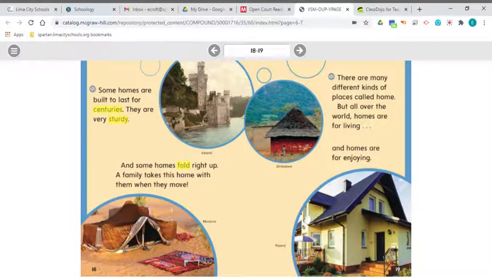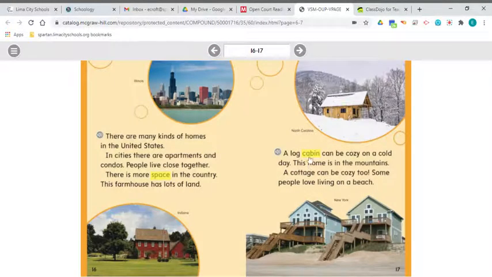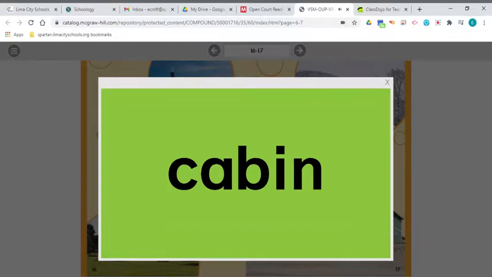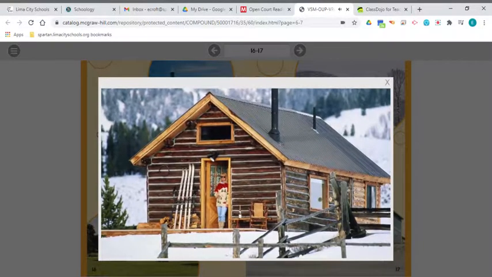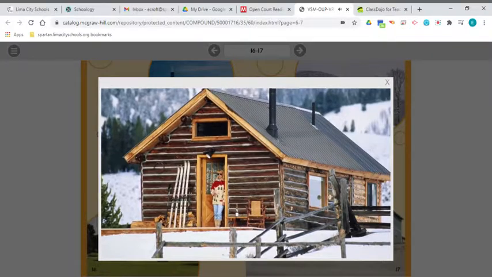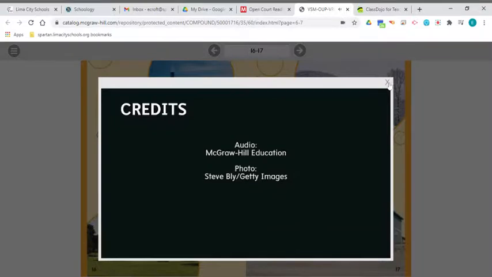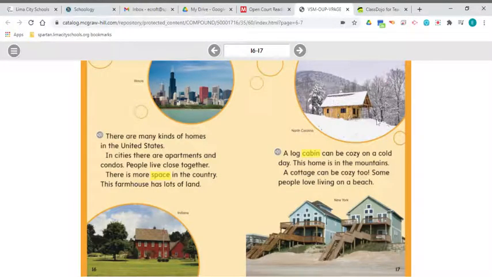Let's go back and take a look at some vocabulary. And this is where we'll start today with the word cabin. Cabin. A small, simple house, often made of logs. We visited this cabin made of wood. It was near the forest. All right, so a cabin is a small, simple house made of logs. And when I went on vacation with my family to the mountains in Tennessee, we stayed in a cozy cabin.